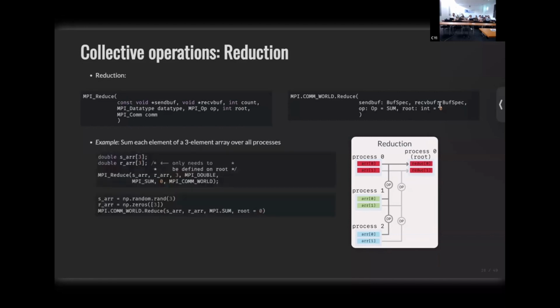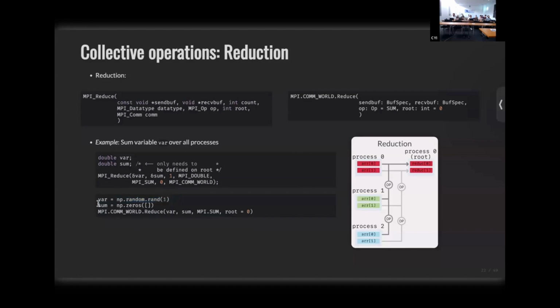Okay. So here's an example of how you would sum a 3-element array and put the results on process 0. Again, for the special case when you have just a single number on each process that you want to do this reduction on, then you need to turn that single variable into a 1-element NumPy array.